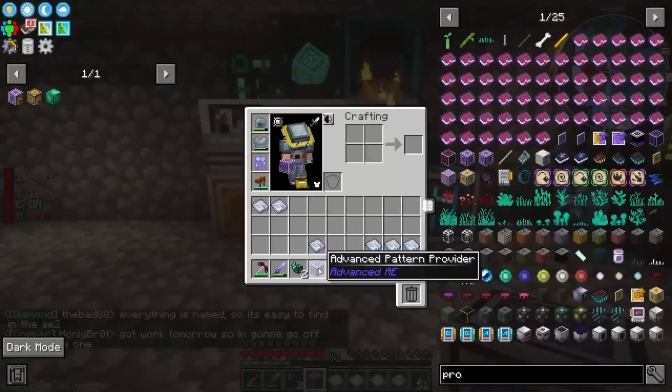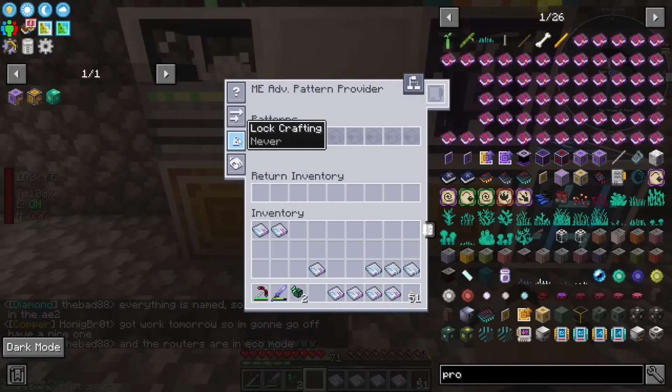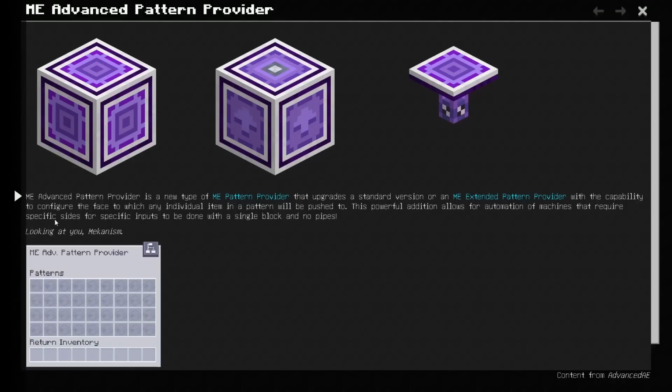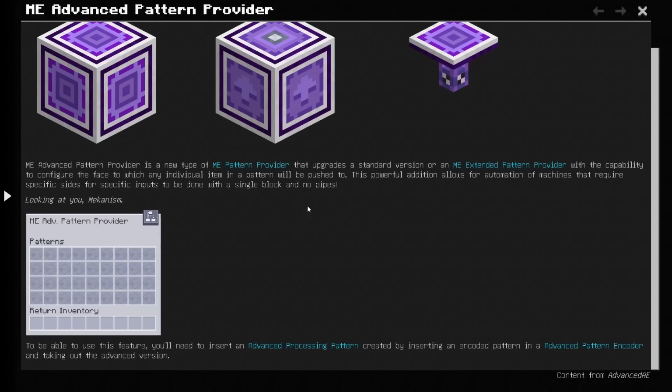In fact, I think this one's directional. What's the difference? That's so confusing. So, ME Advanced Pattern Provider is a new type of ME pattern provider that upgrades the standard version or the extended version, okay, with the capability of configuring the sides.